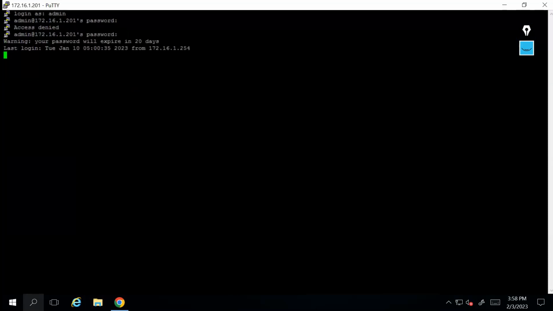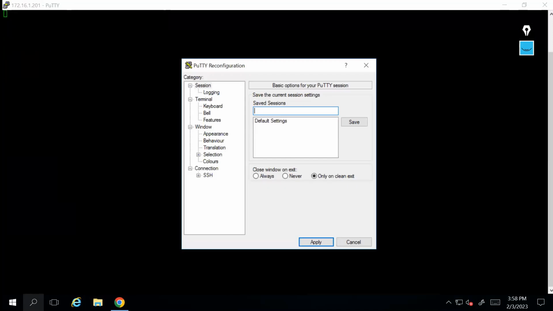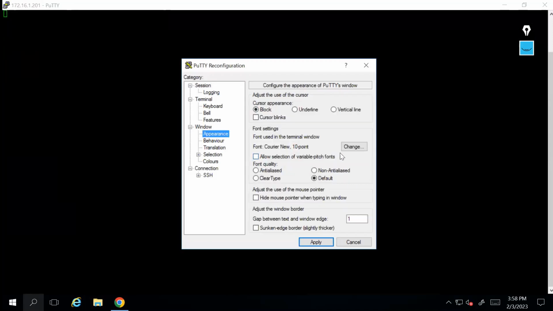Can you see the CLI with this? Yes. All right. So this is the CLI access of our PuTTY. It is very slow.